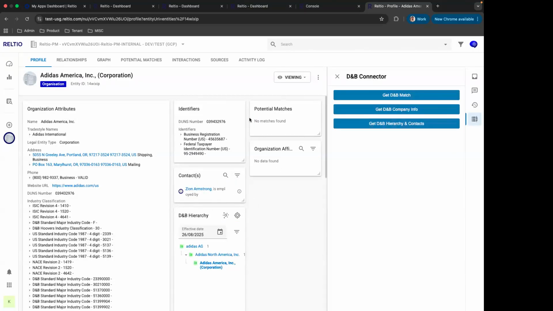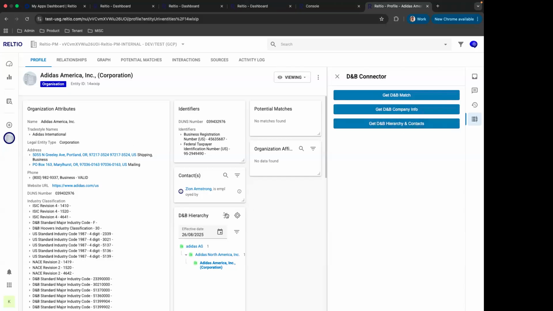Yep. So of course you notice that there is no potential match anymore. So this did not happen in the third step. This is something I missed telling you, that during the get DNB company info, the one that appeared as a potential match during the DNB match, that was the record which was used in full for the final enrichment when we did a get DNB company info. So this one has no longer any potential matches. It merged with the high confidence record source from DNB.